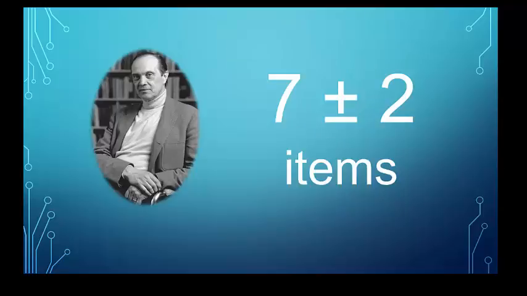Cognitive load theory is built on a model of human cognitive architecture. In 1956, George Miller identified that working memory has a capacity for 7 plus or minus 2 items. By aligning with the cognitive architecture of the human brain, cognitive load theory looks for ways to maximize the effectiveness of working memory in order to move information into long-term memory. Working memory can only attend to about 7 elements of information. However, an element of information can be as small as a letter or number, or as large as a whole schema. Schemas allow us to treat large amounts of information as a single element.